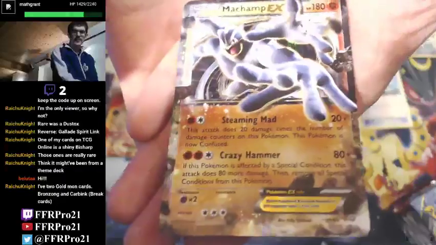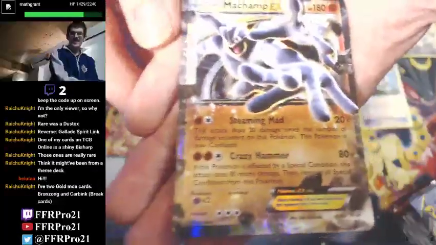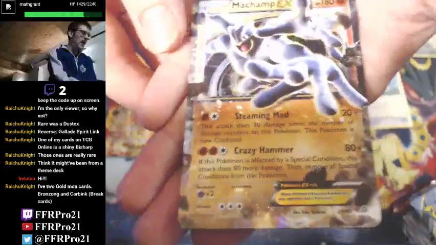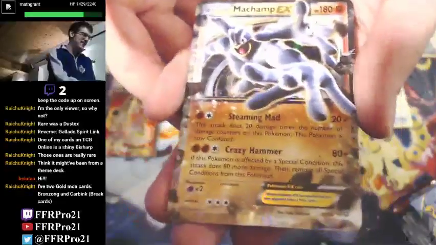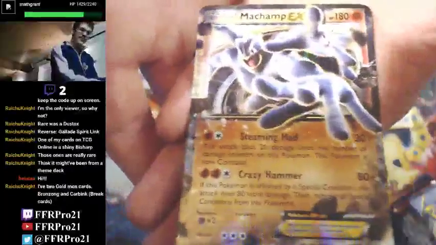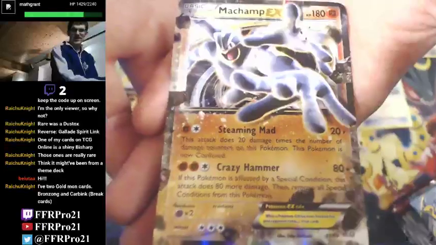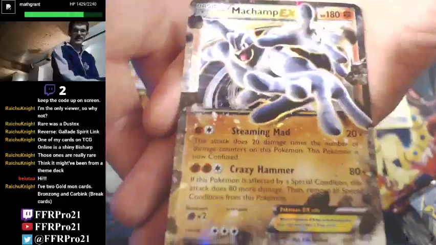There we go, look at that. Sorry, I shouldn't say Machamp. My PogChamp EX. Yes, my PogChamp. Awesome, there we go. The hits are starting to come by here. That's two ultras in a row. Awesome.